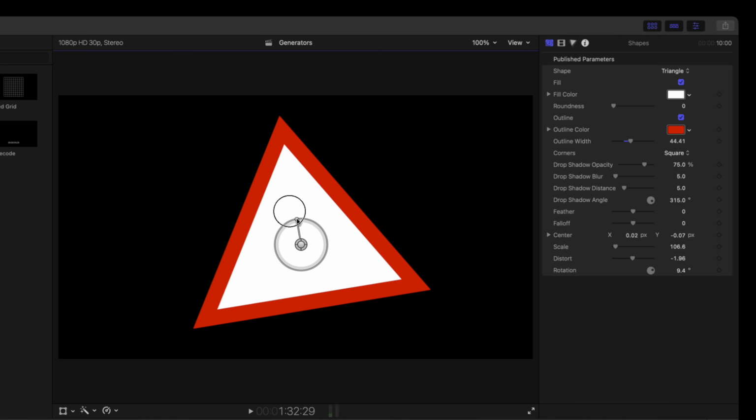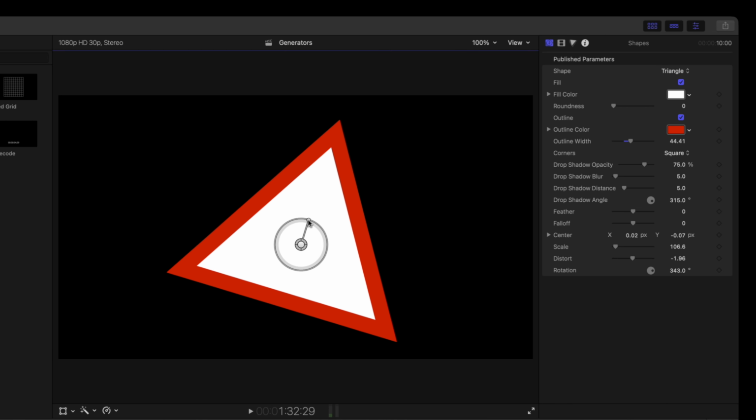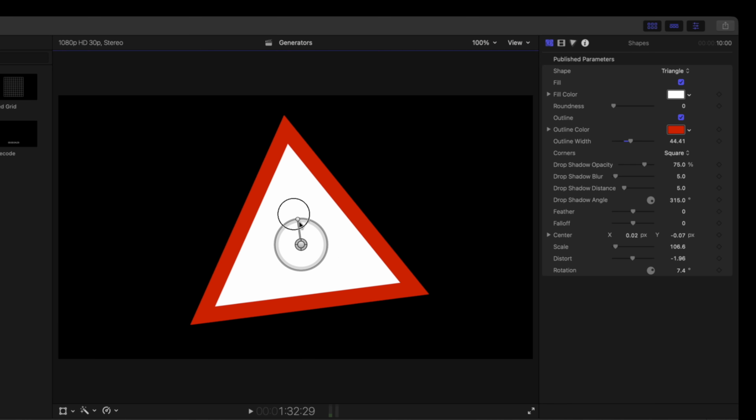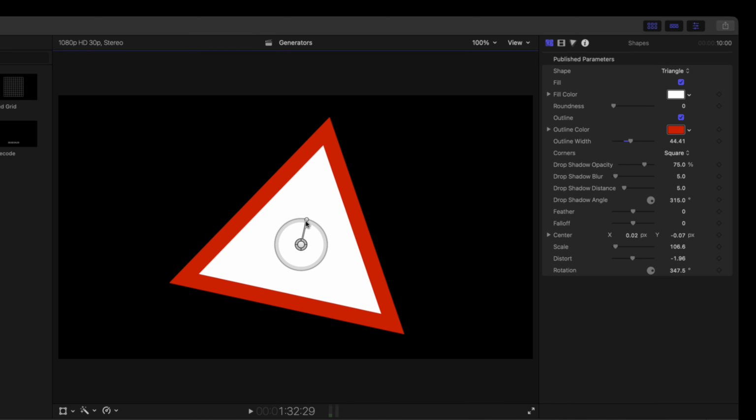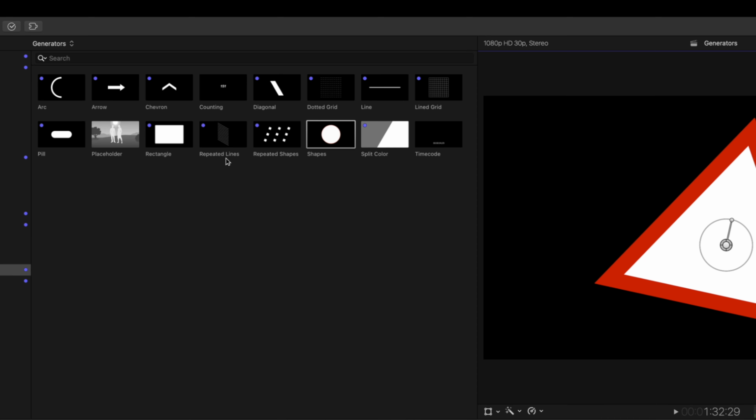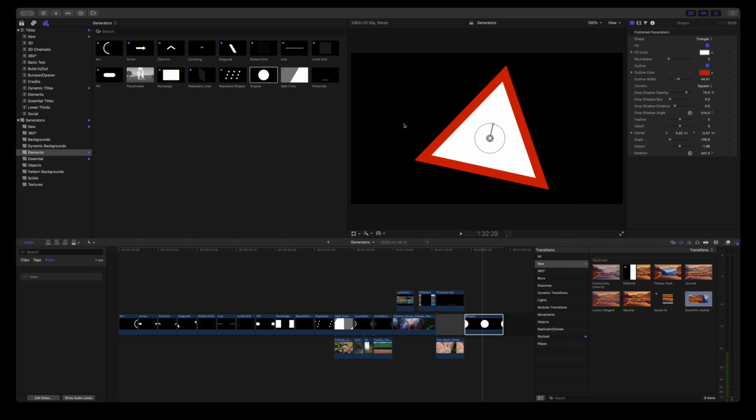So that's it. That's the big reveal. Call it an exclusive. I have not heard anybody else mention the triangle, nor the distort control, nor the on-screen controls that come with it. This is a great update, and I guess it puts it in line with all the other shapes. They just wanted to make it all kind of go together. And you know, with this triangle, I kind of feel like Apple has righted the ship, set us on a new course, and given us a new commitment to the app.